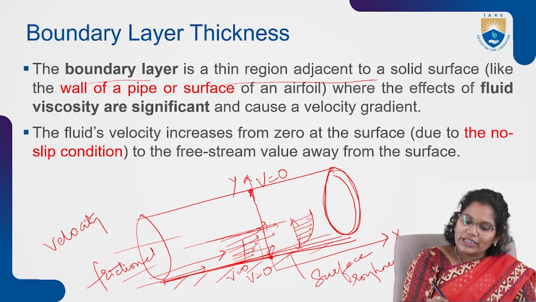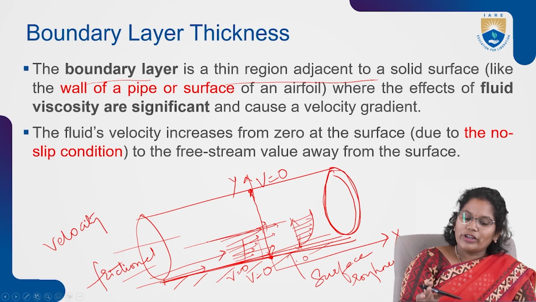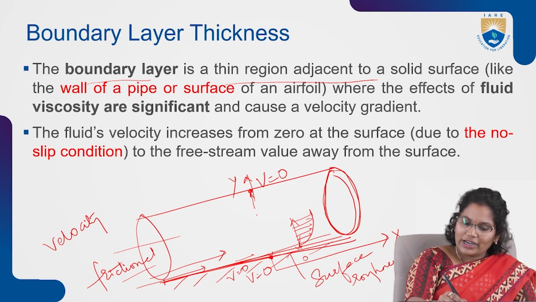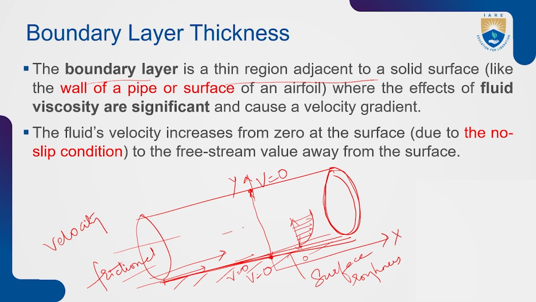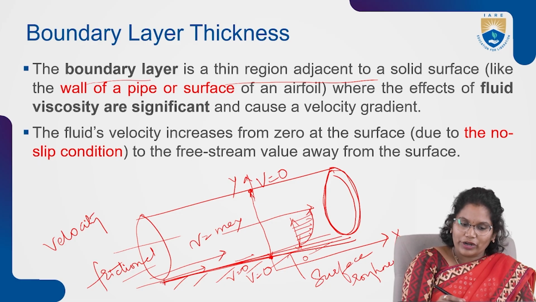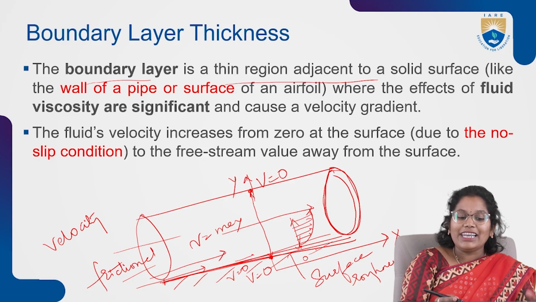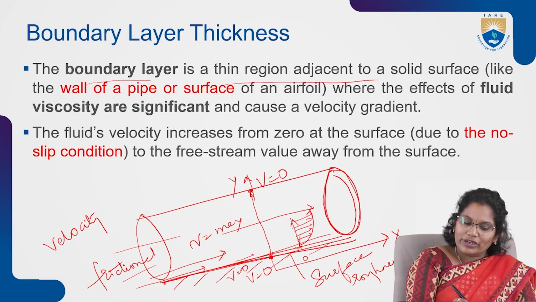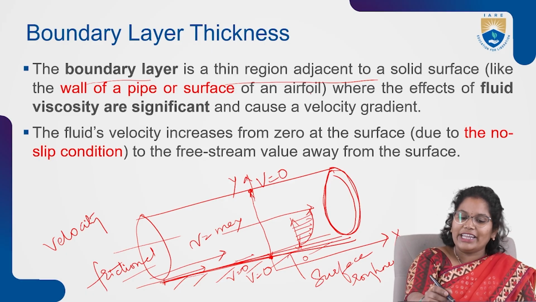At the boundary, it is zero. As you're moving upwards, the velocity is increasing, right? This is what your velocity is. At the center, the velocity is maximum, and at the boundaries, the velocity is minimum. Due to this frictional resistance, due to this boundary, we are seeing a very thin layer at this boundary.